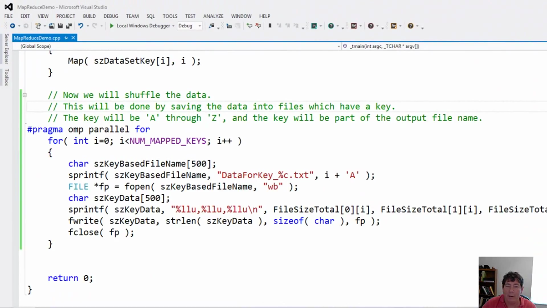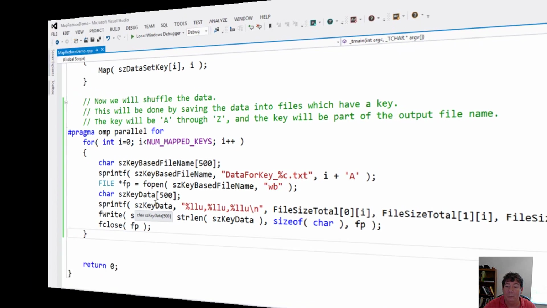Okay, now for the shuffle phase. Suppose that we're collecting data on these remote servers. Now what we're going to do is save the mapped data to shuffled files on the local computer. In this way, then we can locally load in those files and analyze them. So here I have a for loop which walks through 0 to 25 representing A through Z, and it creates a file and saves the data. So what I'm going to get are 26 files, which is a result of the mapping of the original 3 data files.